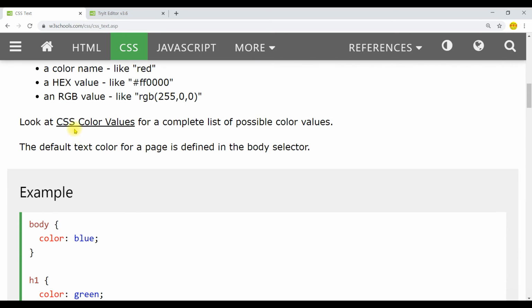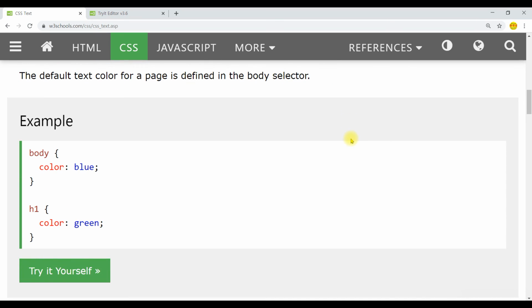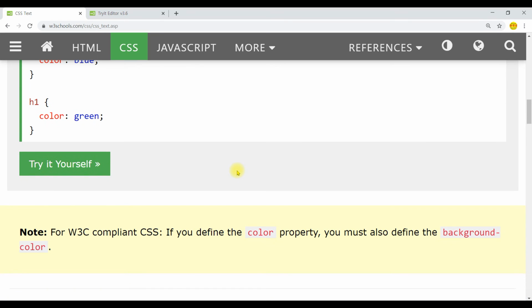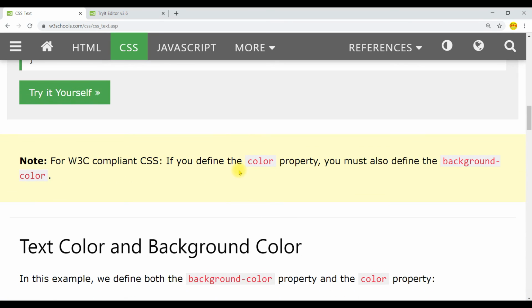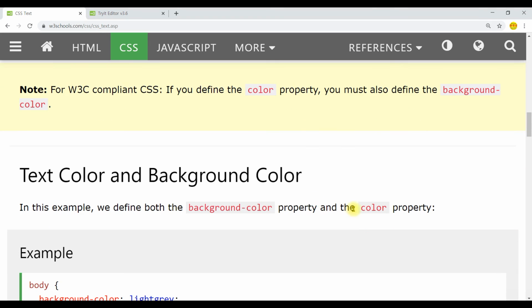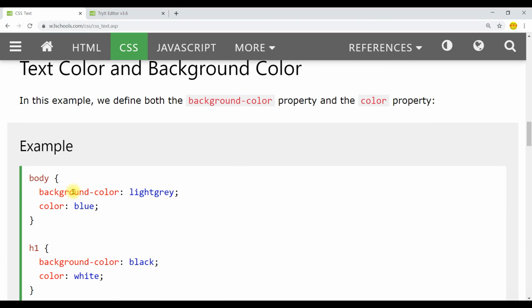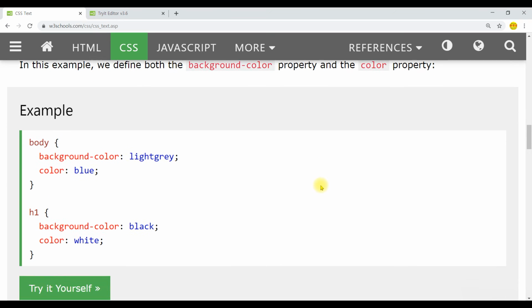You can refer to these CSS color values. And we learned this several times, so it is straightforward. Also, background color we can declare here, as a property name and property value.